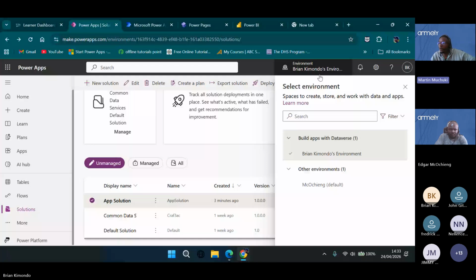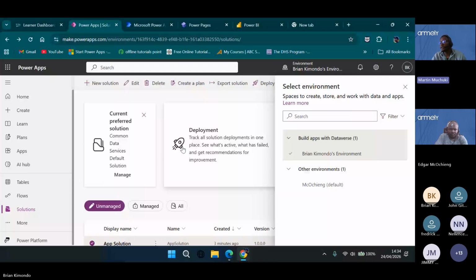He would just now use the deployment icon there that looks like an aeroplane. It's a deployment pipeline. So if he has access to the environment he's moving to, then that's easy, just using that icon he's pointing at right now. But if he's giving it to me and my environment is separate, then what he just has to do is export the solution.